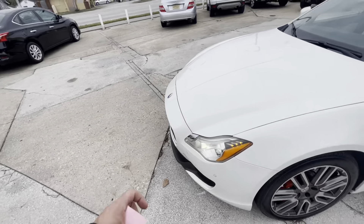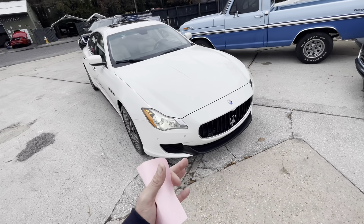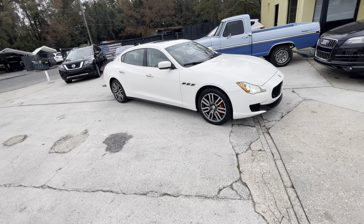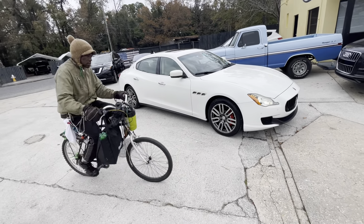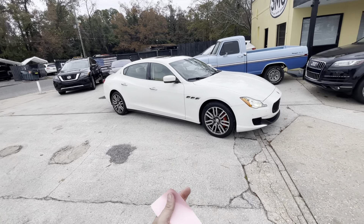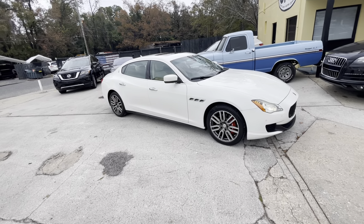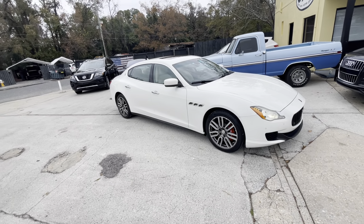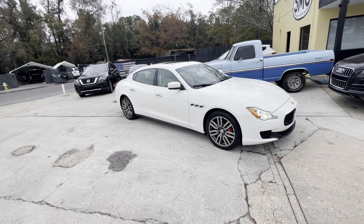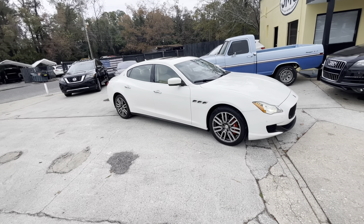You always want to look at where the car originated from. Not to say that a car from up north is necessarily a rusted-out vehicle, but if it lived up north for a while, you might want to consider a car that's lived down south most of its life to avoid rust and corrosion. And if a car from Florida or Louisiana got flooded out, believe me, it'll be on the CarFax.